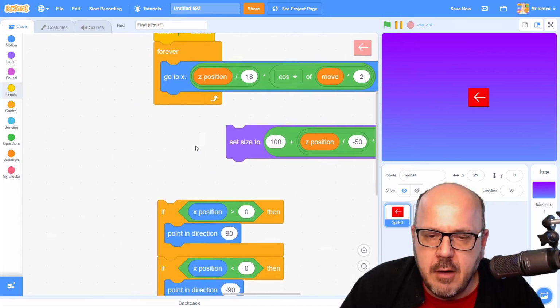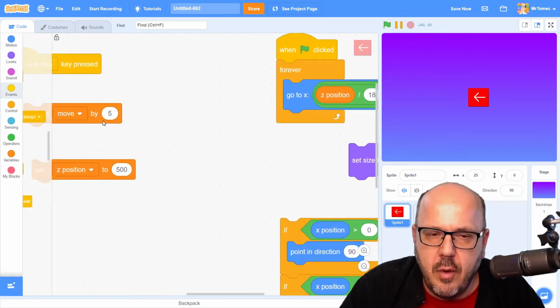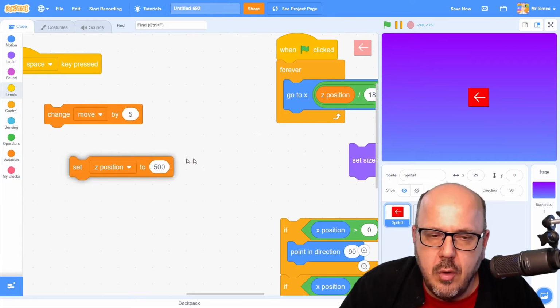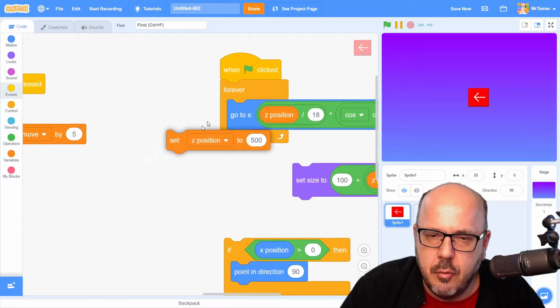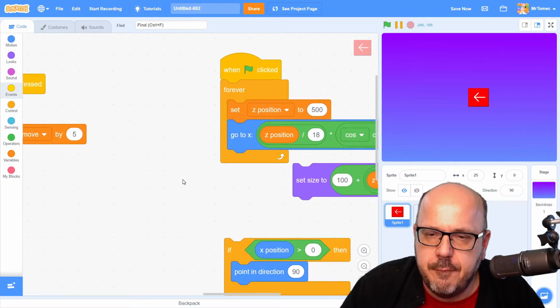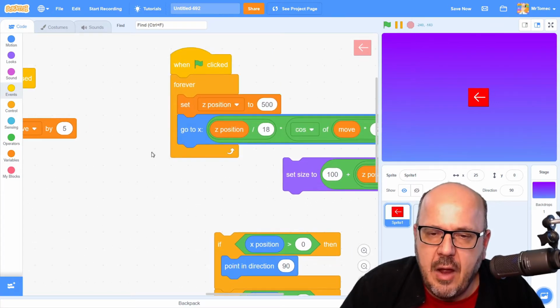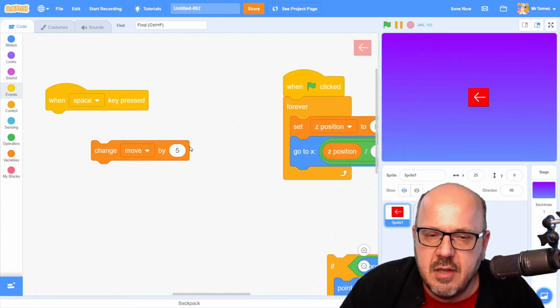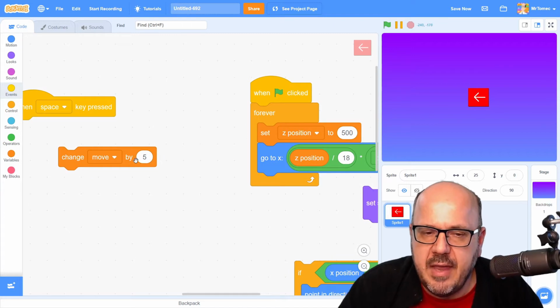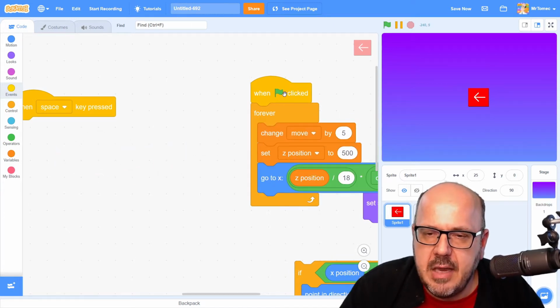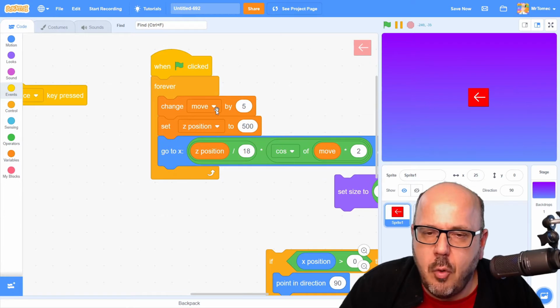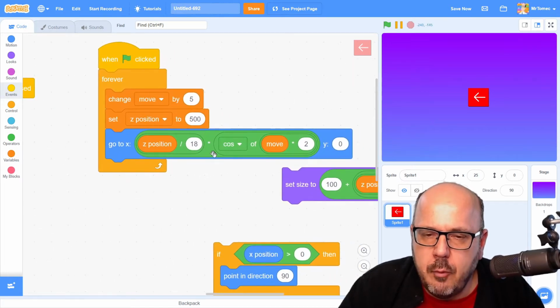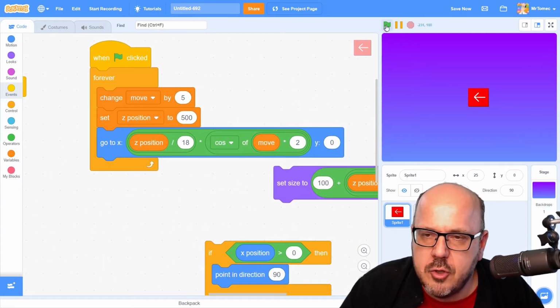So we don't have any variables set here, so I'm just going to go ahead and set the Z position. I picked a random number here, 500, and we're going to see how that works in a little bit. And this move variable, we can change it constantly, or we can change it with a key press. I'm going to pop it in here, and we're just going to have this variable keep going up by 5 all the time. It doesn't matter where it starts or where it ends. It's just a number that's going to make the thing start to oscillate. So when we run this equation through here, watch what happens.